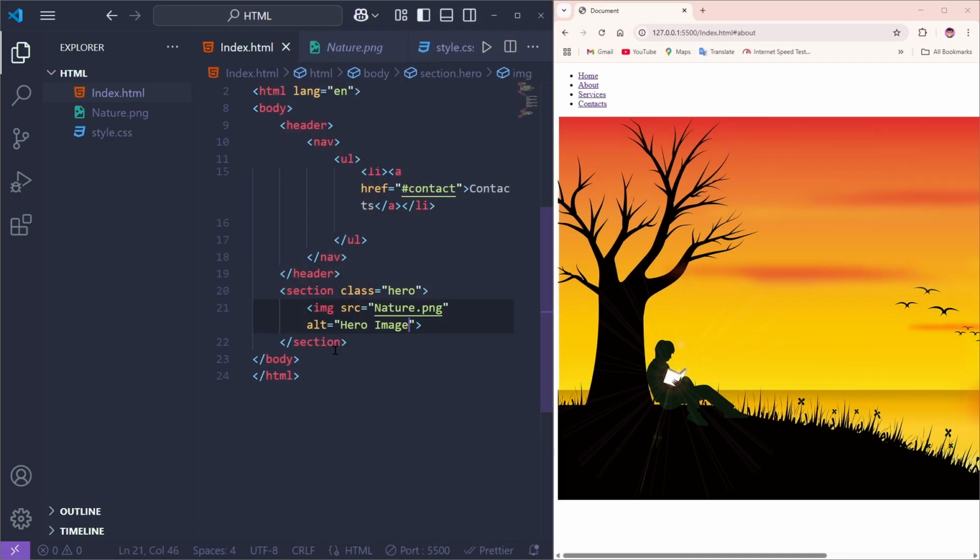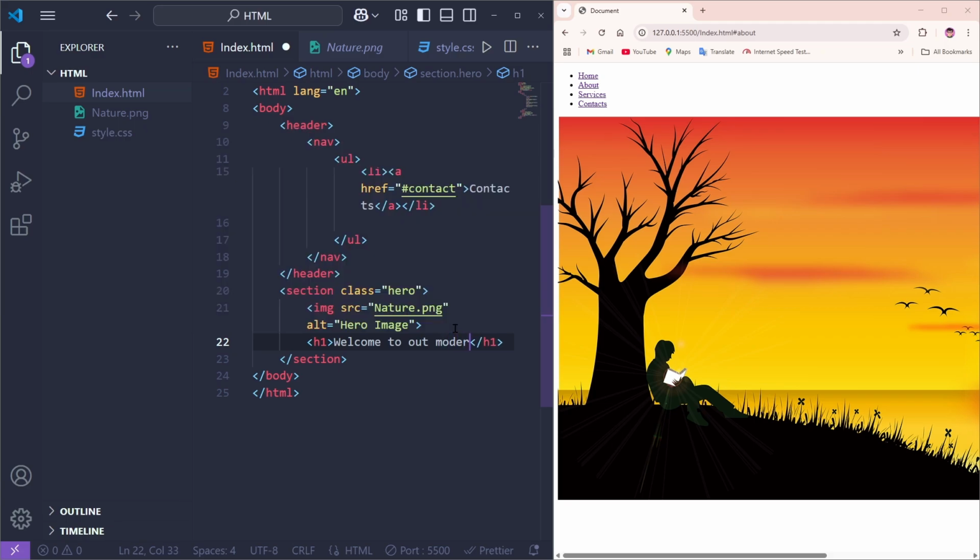Now we're going to create another heading. We'll give the heading as an h1 tag: welcome to our modern website.